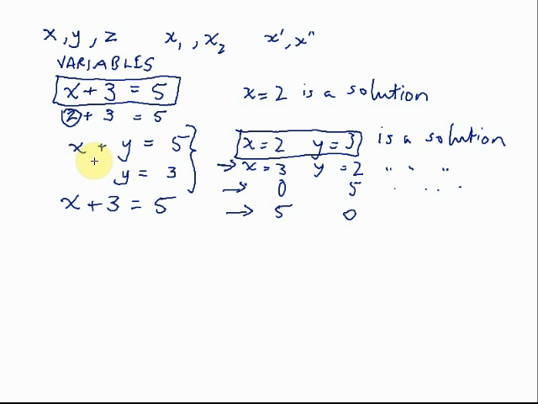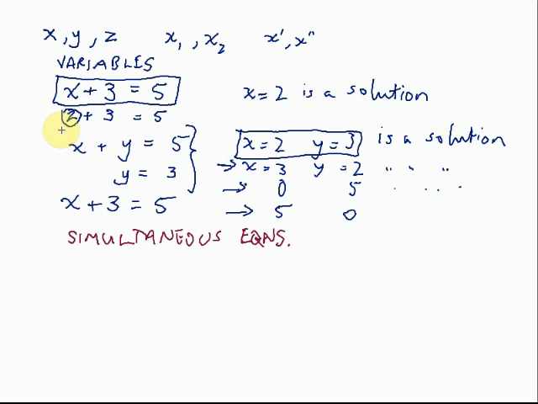Now, where we have more than one equation involving these variables, which are the same variables in each case, which are, in other words, to be taken together, then we call such a pair or such a group of equations simultaneous equations. And instead of writing equations, I'm just going to abbreviate it to EQNS, and that stands for equations, simultaneous equations.